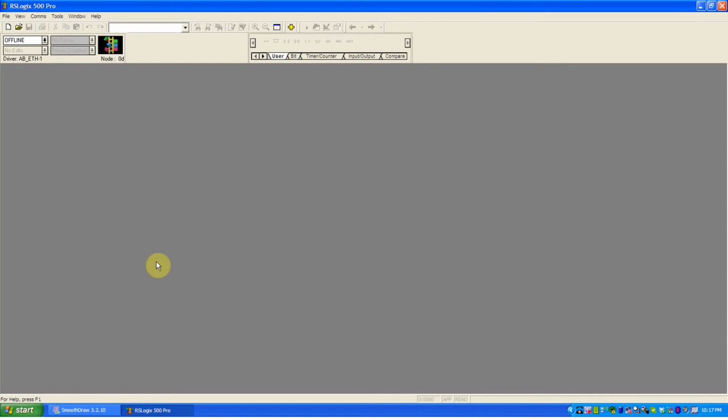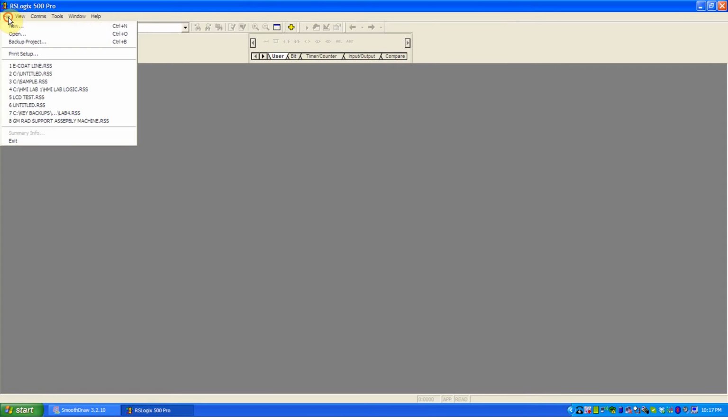We'll talk about creating a new program in a future video, but generally in this software, when you open it, you have the ability to create a new program or open an existing program. These are current or older programs that were open. This is just the logic that we're dumping into the processor. It's really just a computer program, and they've made this nice graphical interface on top to make it look like ladder logic, when in reality it's probably a C-type program in the background.